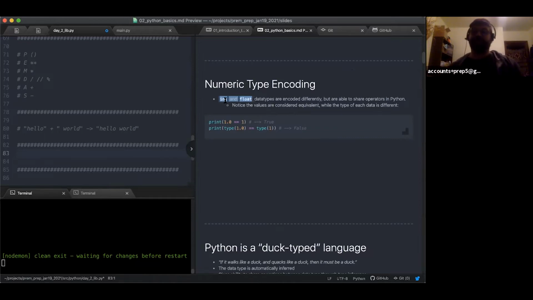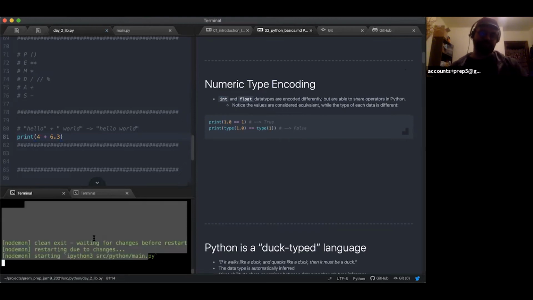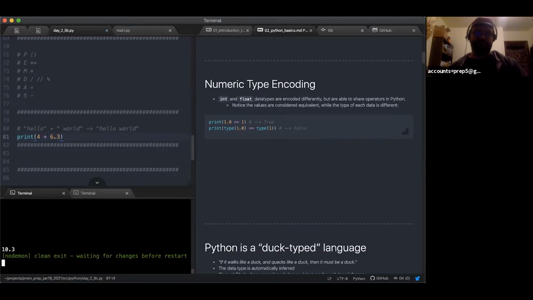But really, it just involves converting integers to floats. That's sort of the shortcut. But anyways, they're encoded very differently, but are able to share operations, i.e. duck typing, right? So if I want to, I believe I just demonstrated this, but why not demonstrate it again? So 4 plus 6.3 or whatever will be 10.3. Cool.